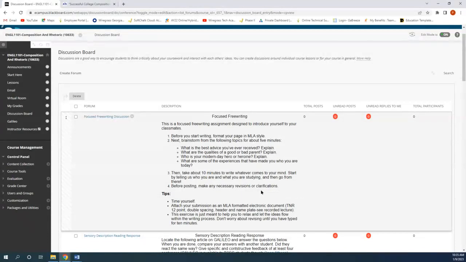Also in these discussion board assignments, I'm going to ask you to comment on the work of other students. That's what makes it a discussion board. So if I ask you to comment, you have to make specific comments that show that you've read and thought about the other students' work and you're giving constructive feedback. Don't just say, great job, or we had the same answers, because you could say that without even reading that student's work.